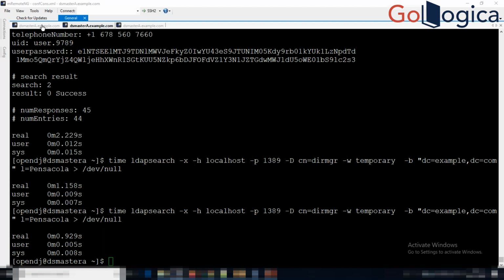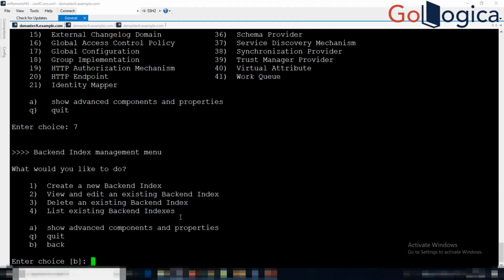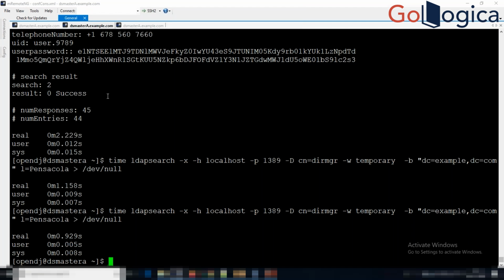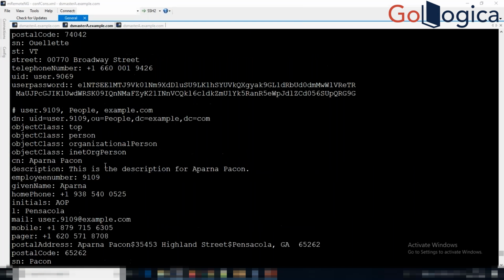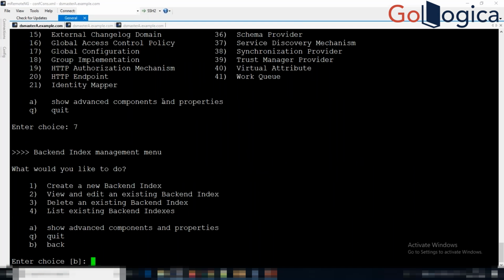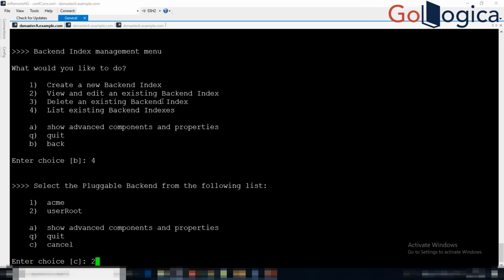How did you create the index for this one, Praveen? I did not create an index for anything up to now. So you just inserted the data and you are just searching the data, right? Yes. There is a default indexing list as well. Some attributes are indexed by default, like the mail attribute, the CN attribute, the SN attribute, the UID attribute. They are all indexed by default.